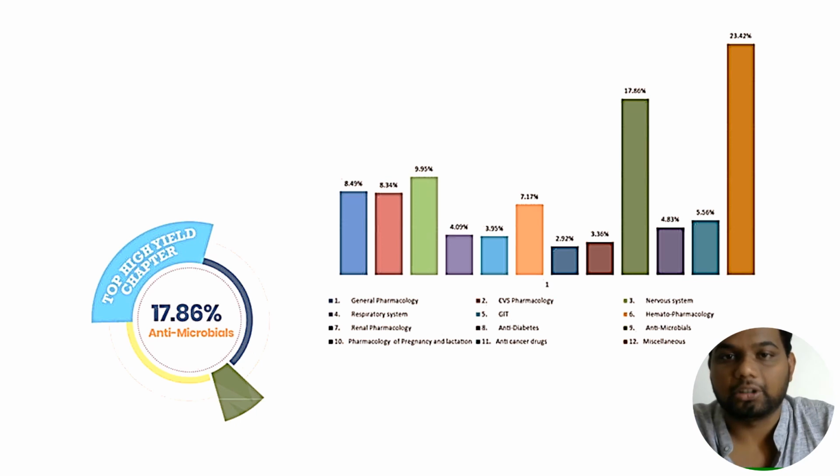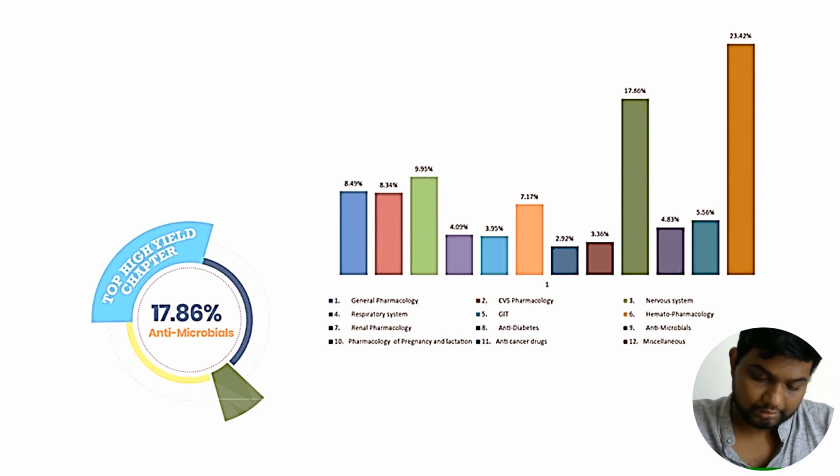While remaining all are miscellaneous where you expect to see only one or two questions, in those areas, for example autocoids and the respiratory and GIT and hematopharmacology. All those things will cover only the very few areas, which is like 10 to 20%, while the rest of the things like general pharmacology, ANS, CNS, CVS, and antimicrobial, these five divisions contribute for more than 80% of the questions. So here the most very high yield area is going to be your antimicrobials.